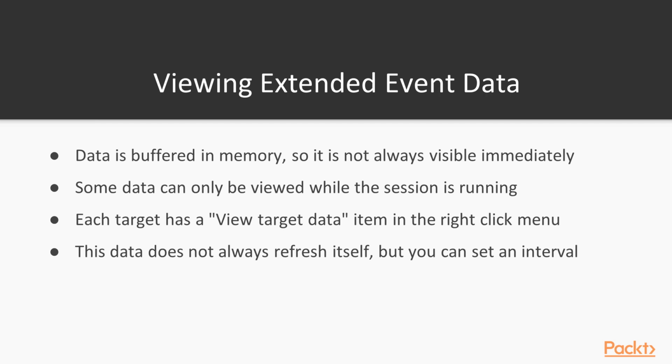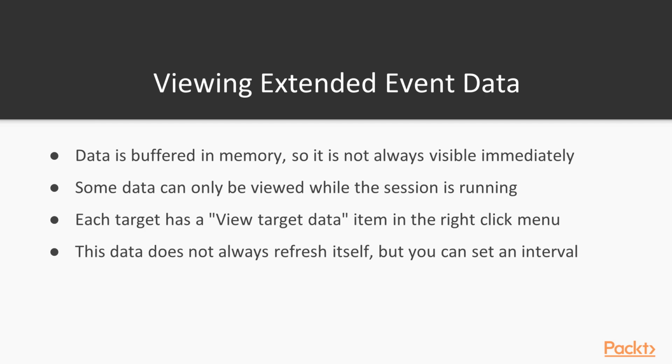As we mentioned in previous videos, this data is buffered in memory, so when we view target data we may not see all of the data immediately, because some of it will be buffered in memory and hasn't been sent to the target. If we view data from a file target that's been closed, we'll actually see all the data there. Some of the targets, as we've mentioned, only have that data available while the session is running, so we can view those live.